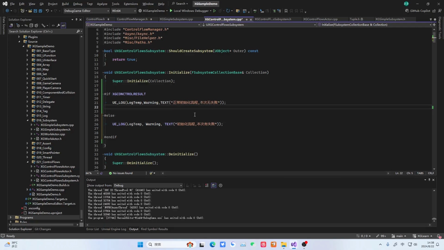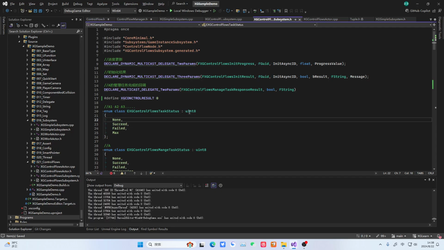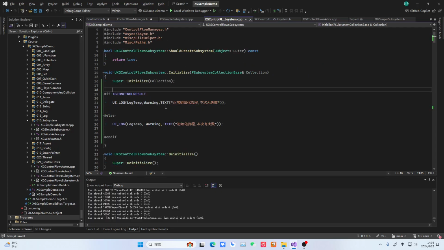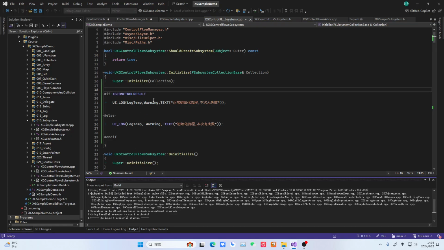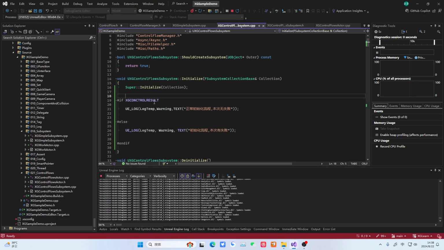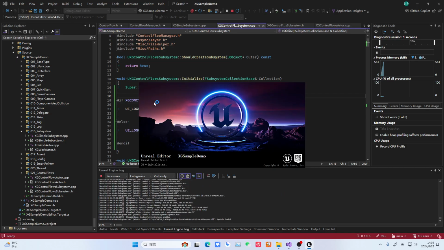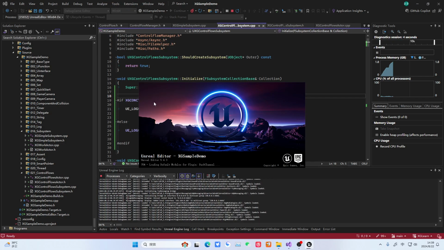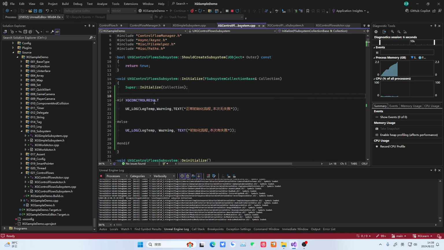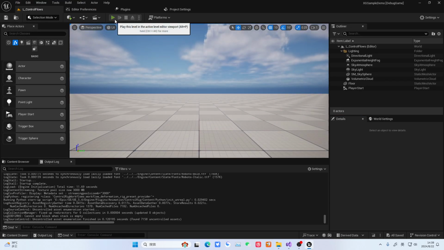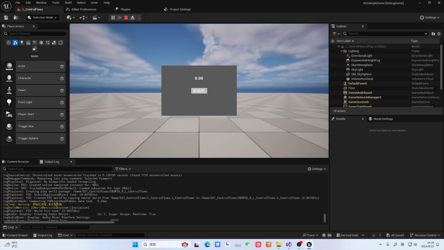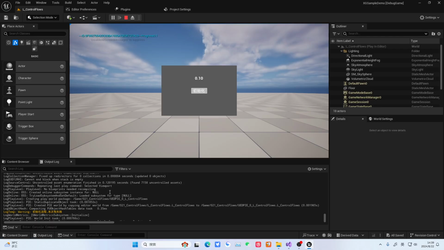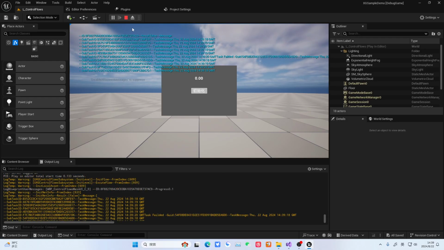Okay, so now I want to try if we give it 0. So 0 means it goes to the one below, which means there is a failure. Okay, so we can take a look at what the log he printed looks like. This should be knowledge from C, C++, but Unreal often writes it this way. We can see the initialization process this time has a failure, right? Completely, no problem at all.